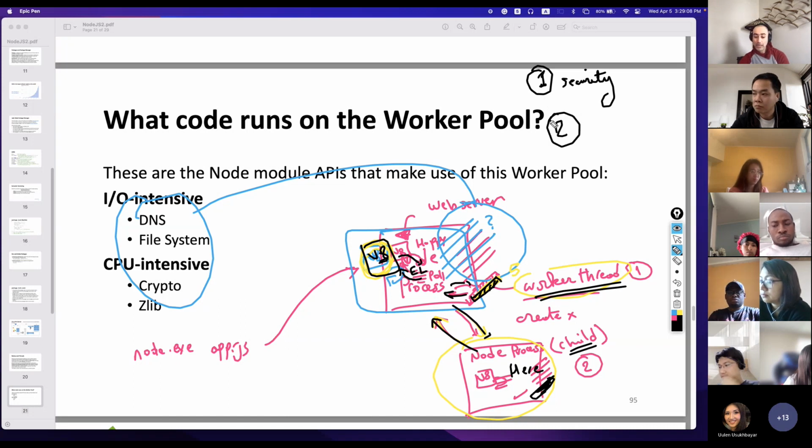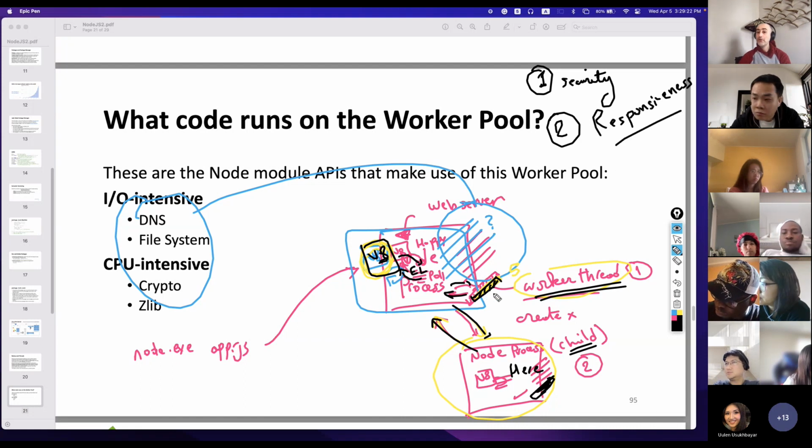Another reason why I prefer a child process rather than a worker thread is responsiveness. What if whatever you're processing in these threads froze, or had something that caused a crash in this process?